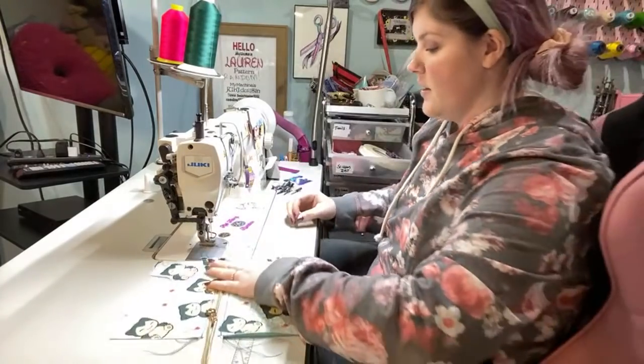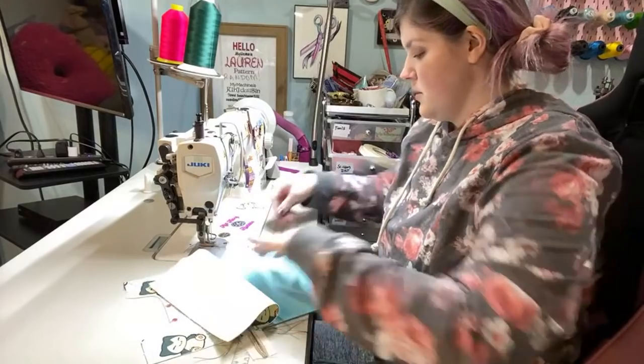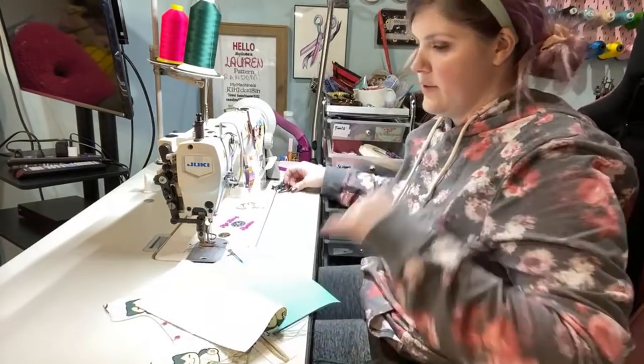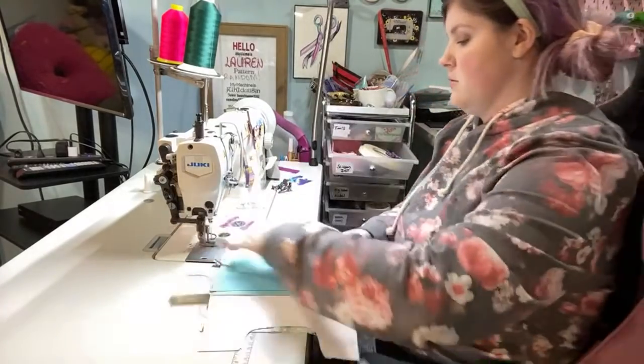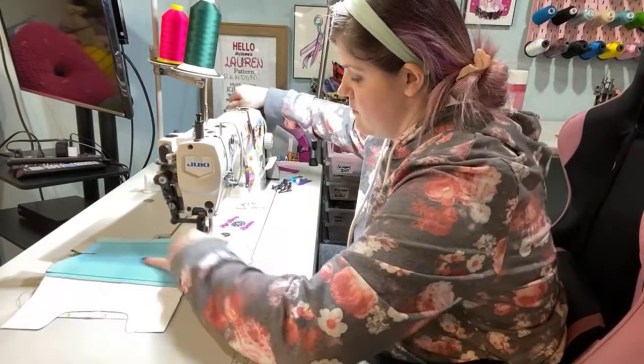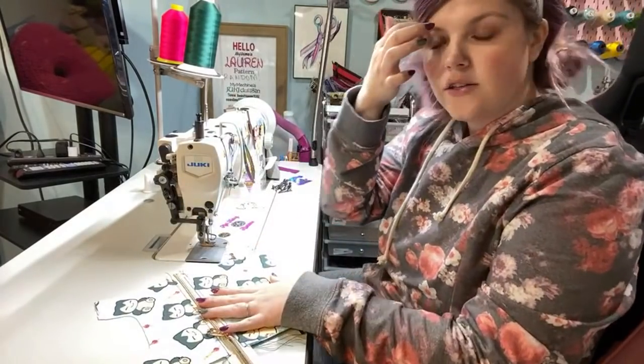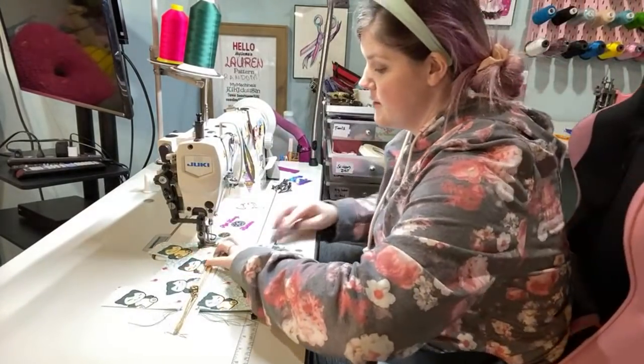Baste all of this together. Oh, nope. Sew the bottom first. That's right. I even knew that I was going to forget that. Nailed it. I did it.